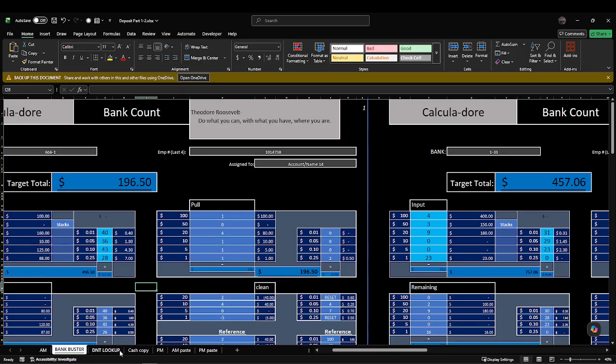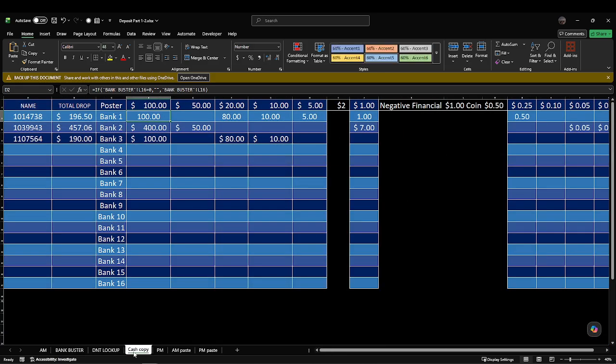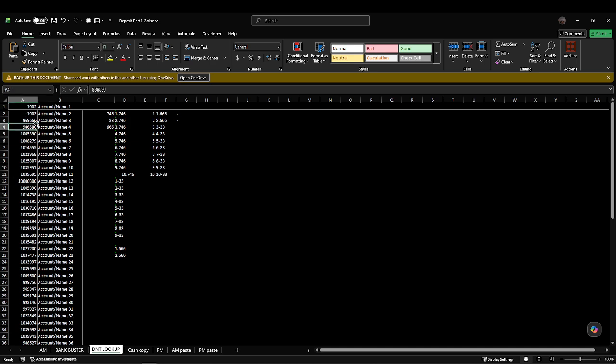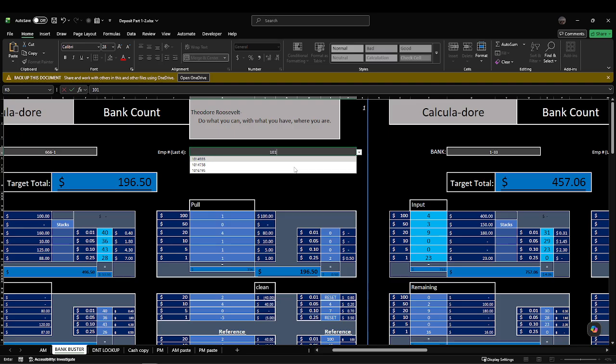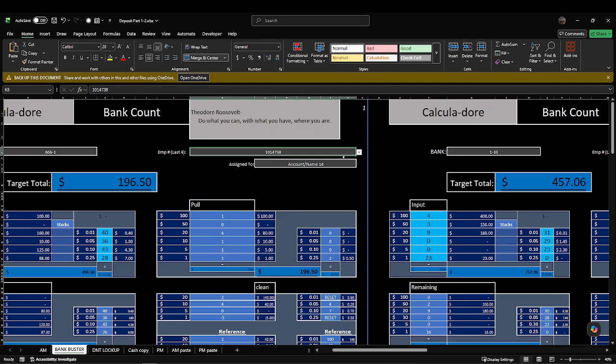Now, once all of that is taken care of, I'm skipping this one. Basically, it's an XLOOKUP drop down. When I type in the employee number, it gives me the employee name. This is also a drop down because one thing I like to do, for example, this is 4738. I would do like 47. Oh no, I have to do the first 3, so it'll be like 101. And I'll be like, okay, cool, 4738. Makes life a little bit easier.